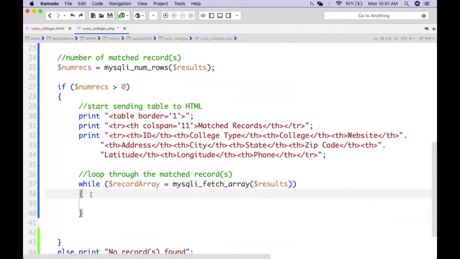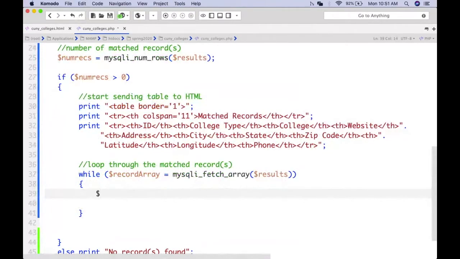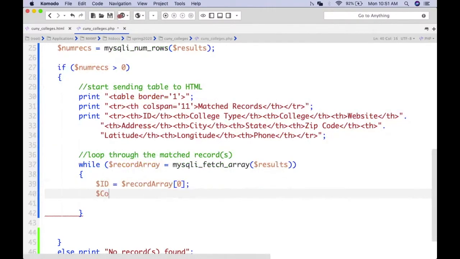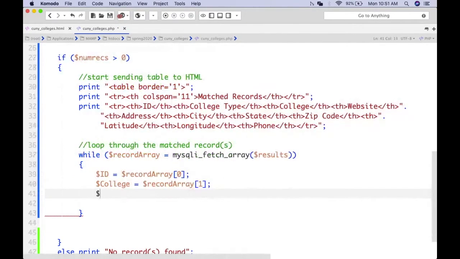Here we're going to say $ID is $record array of 0. $college, $array of 1, that would be college type, right?